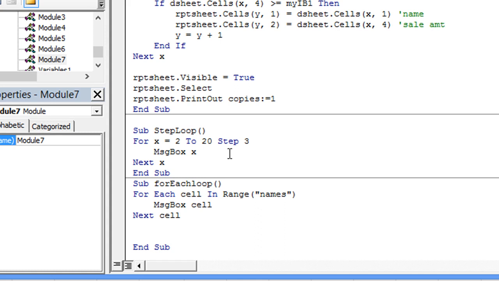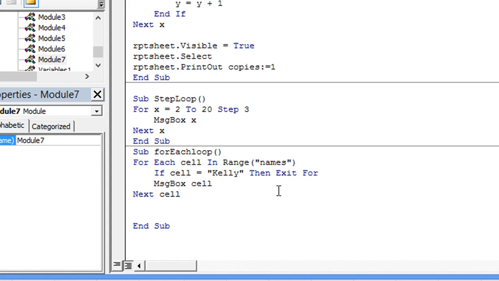If you wanted to exit the loop at any time, you could say something like this. Let's say if the cell, or the variable, equals, let's say, Kelly, which we happen to know is the fourth result. If the cell equals Kelly, then you could say exit for, or you could say exit sub if you wanted to completely cut off the entire procedure.